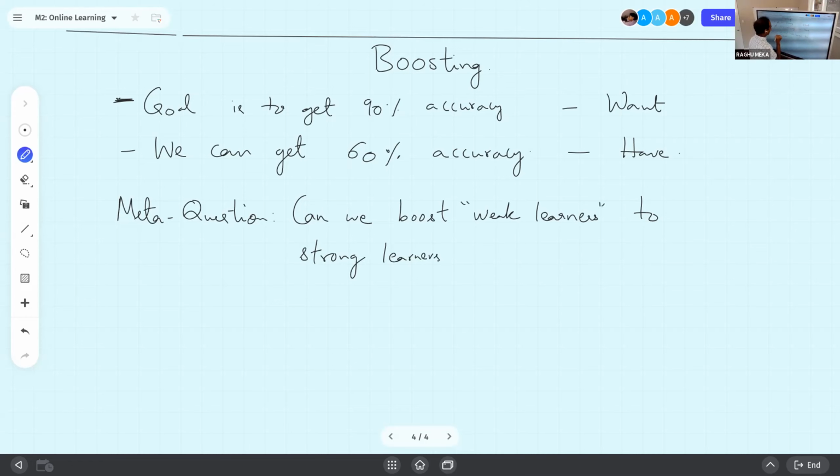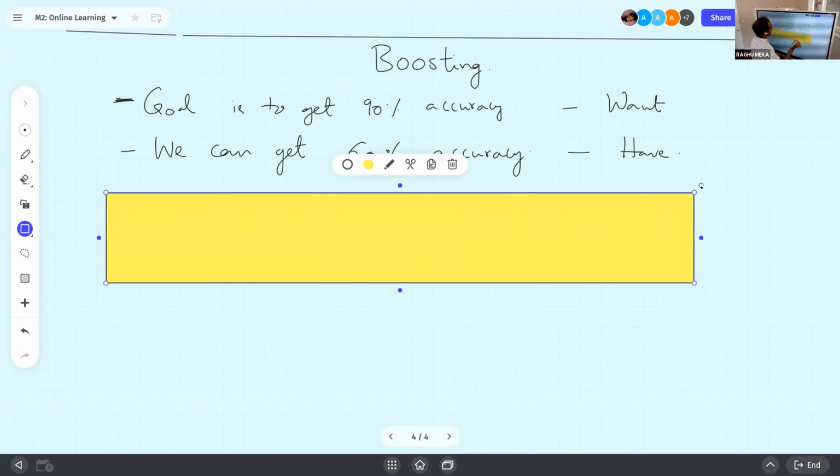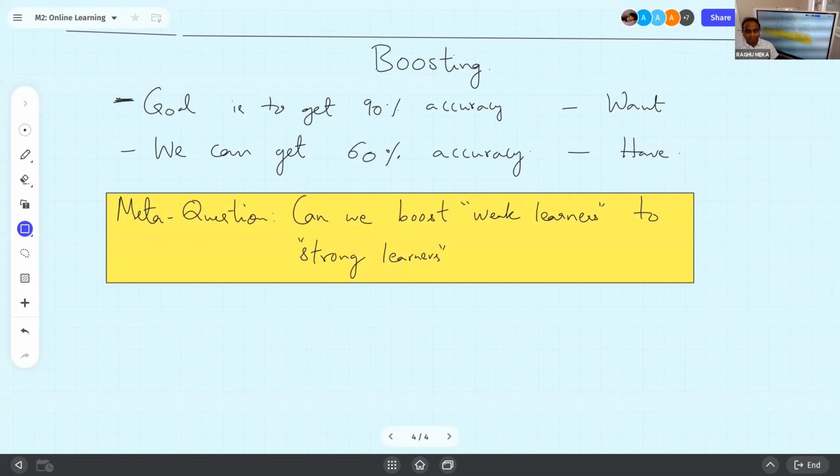Right, so weak learners here just means algorithms which get slight advantage over random guessing. And since this is a binary classification problem, random guessing would give you 50%. Getting 50% accuracy is trivial, right? I just output a random label, it will be correct 50% of the time. You have slight advantage over that, and now you're asking, can I boost it all the way to very high accuracy?